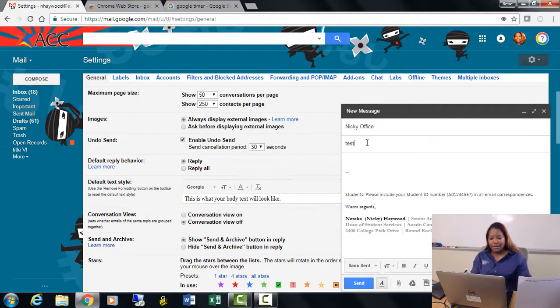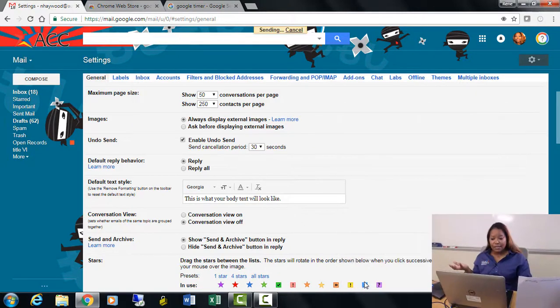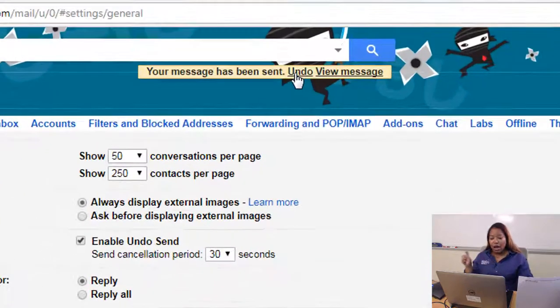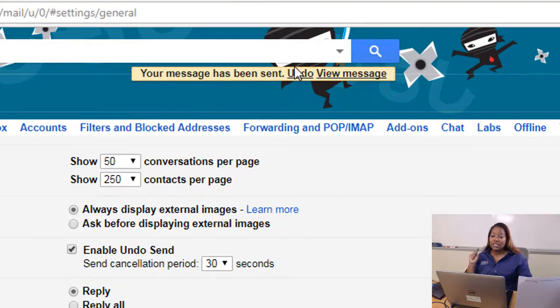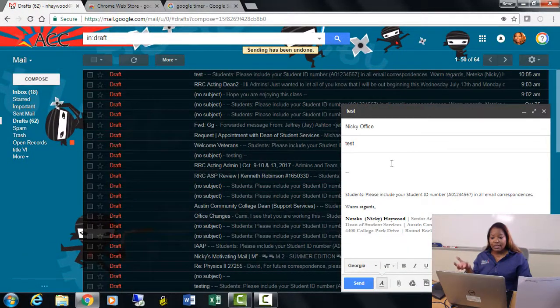You can just label it test and just say, hey, I forgot to send the attachment. So when you press send, if you click on that undo send at the very top, you'll get a pop-up message that says undo. And so what it does is it brings the email back, so you have time to insert that attachment or make the corrections that you need to.